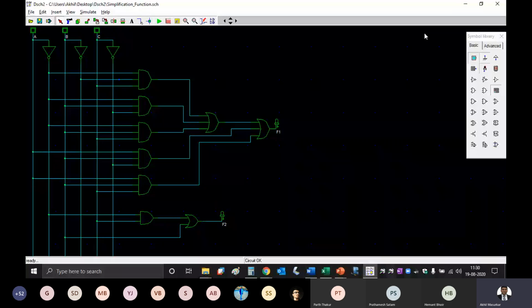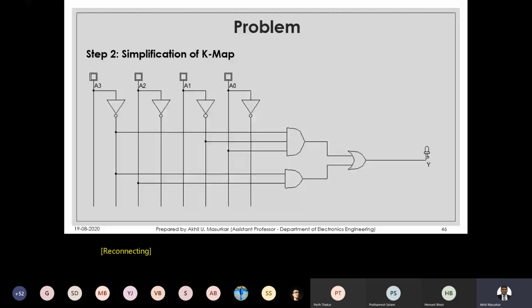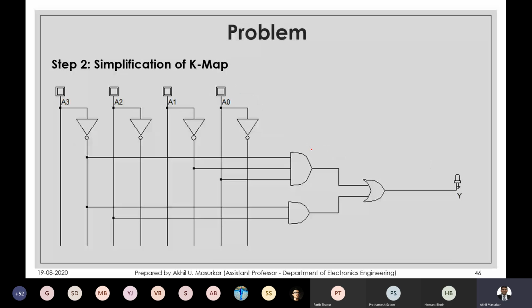So our terms are A1, A0, A3 bar. Here we will have this should come here. That's the only change. So please note that change.